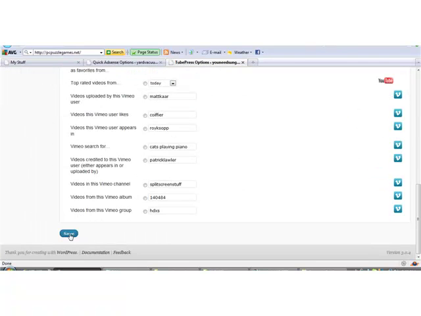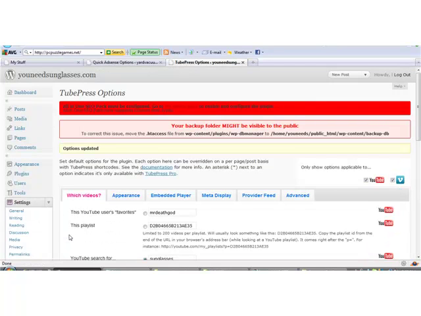So I'll just scroll down and save this, and now there is one more thing I want to do. I want this to be a page that shows, so I have to set up a page, and there's a little piece of code that I have to put in there to make the video show on that page.